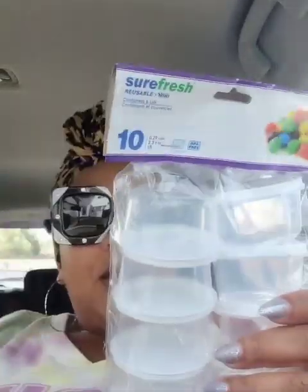I got these containers — I always like these little containers, they're perfect for so many different uses. You could use them for crafts, for condiments. I cooked breakfast this morning and made a plate for my father-in-law but had no way to put the syrup — if I had something like this I would have used it. Also for hair products — I take a little hair gel with me to work to refresh my curls. So many uses. This is from SureFresh — you get ten of them, so this came right on time.